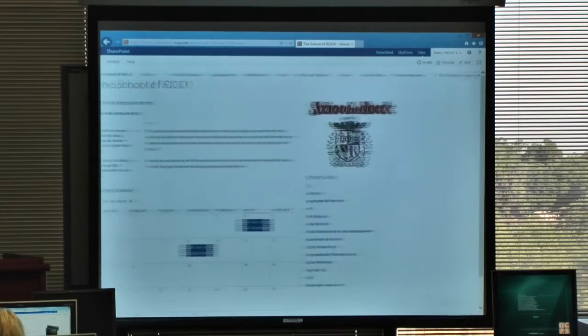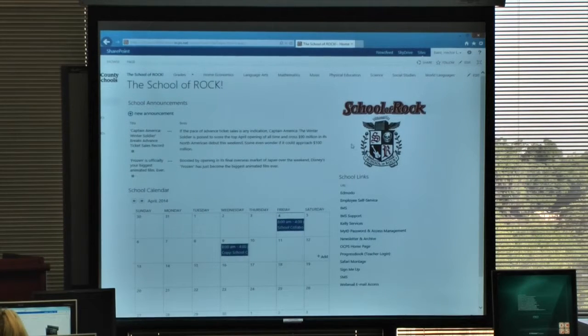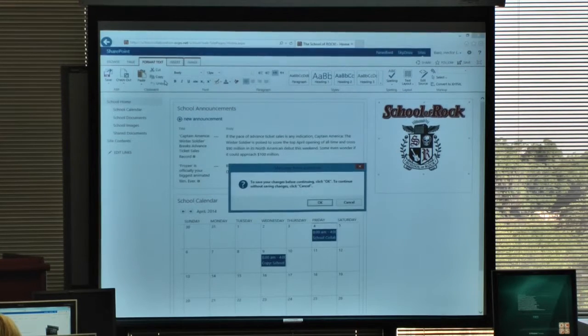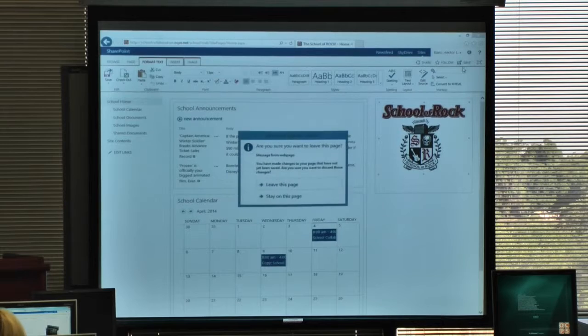On the right hand side, most of you will probably have a picture of a folder that we put up there as an example, or if somebody from your school came already, they might have replaced that picture with a school logo. It's as simple as editing the page, clicking on it, and replacing the image.